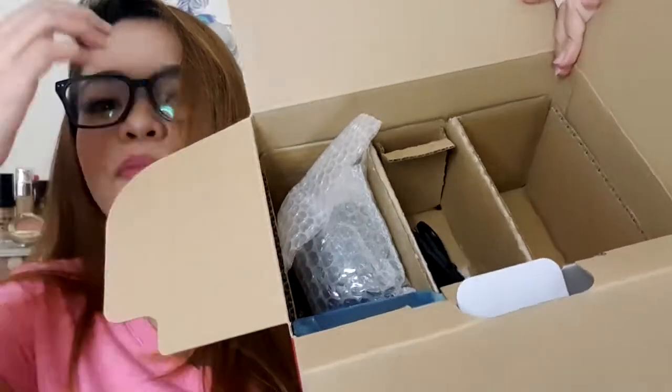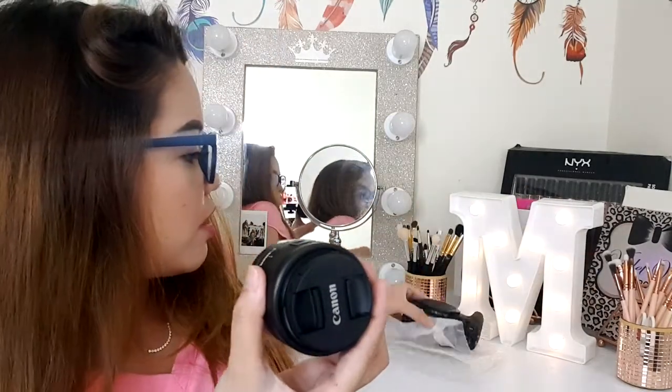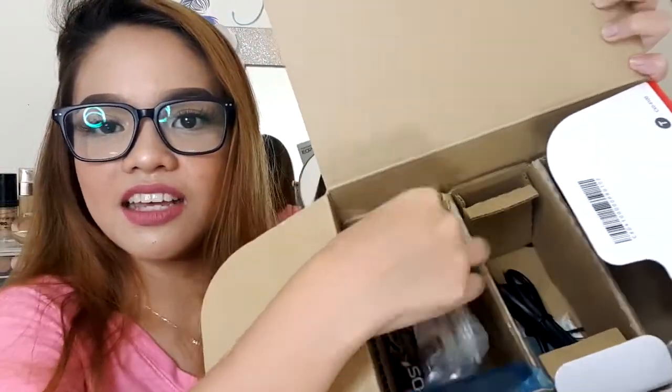The next thing in the box is the camera lens. This is what it looks like. So I got the 15 to 45 kit lens. This is the front. And then you're just gonna attach it to the camera body like that. So we're gonna do that later, but we're still gonna be unboxing.